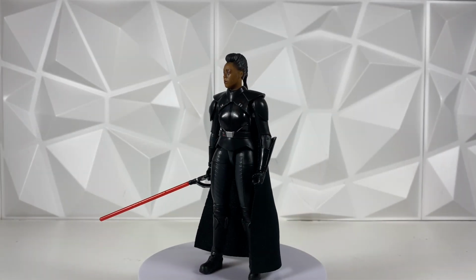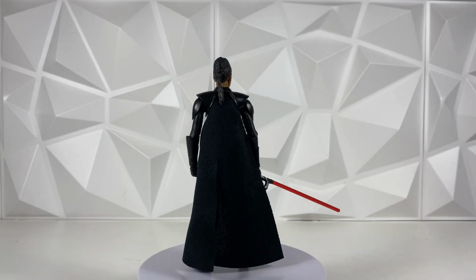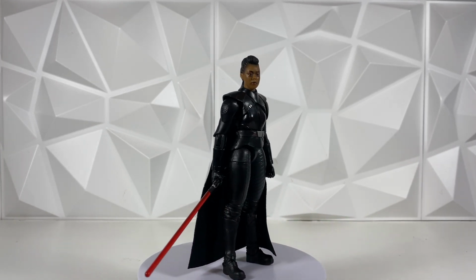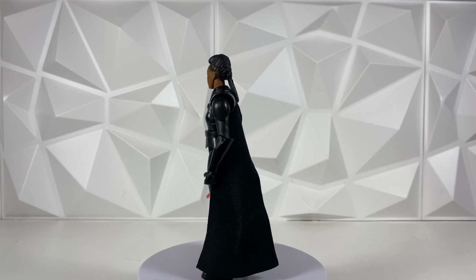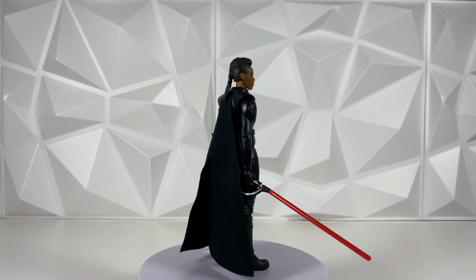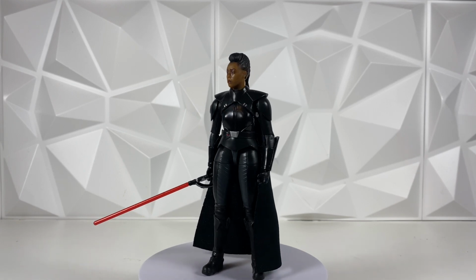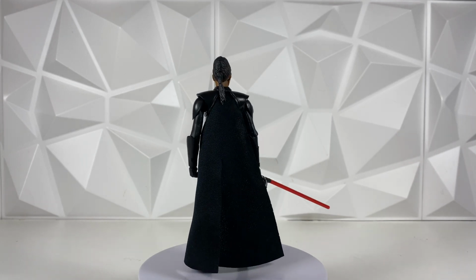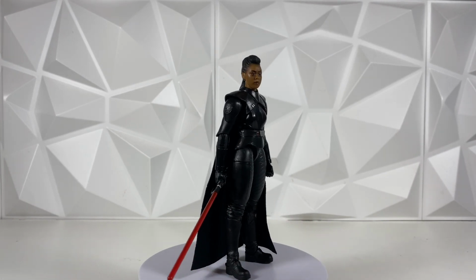Alrighty, so we do have the Third Sister Reva out of the box, and I gotta say, this figure is incredible. It's hard to judge a figure when you first take it out of the box, and that is just how it is for most figures. But this figure had really good impressions right out of the box. I don't know how else to say it. I know there's been a ton of hate for this character and a ton of hate for the actress and all of her products and merchandise going around, but I just want to say this right now. This figure is the best Inquisitor figure we've ever gotten. It's 100%. It's actually the best figure of Wave 33, hands down, no question.